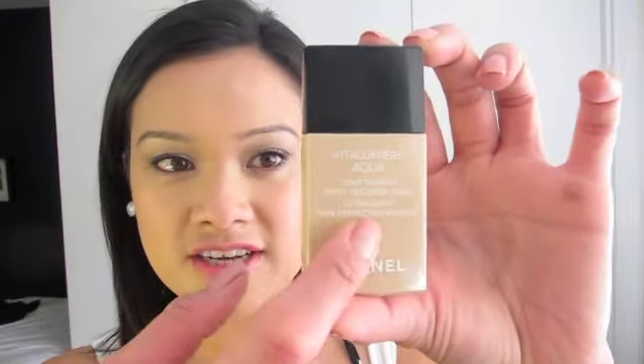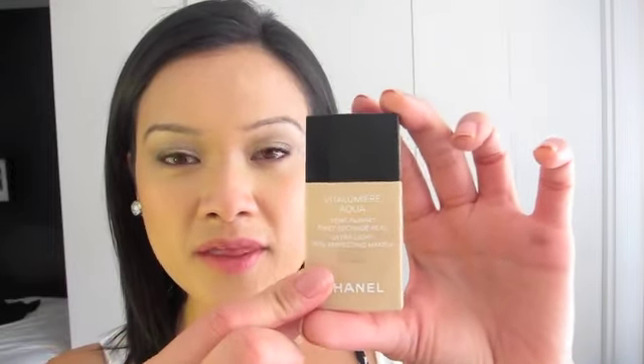This product is water-based. You get one fluid ounce. It's in a plastic container — the first time Chanel has come out with packaging that's very travel-friendly and convenient. When you apply it, you really have to give it a good shake a couple of times. There is a stopper, but mine being so new you can't really hear it. You do have to give it a very good shake every time you dispense product, and that's the one essential thing — the formulation really needs that to work well.